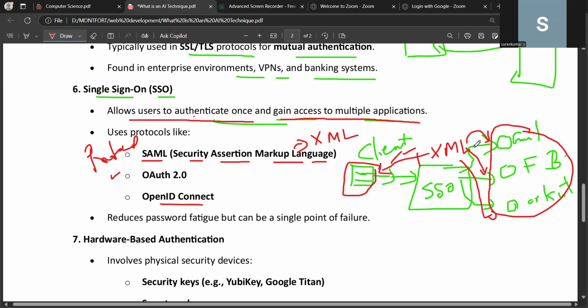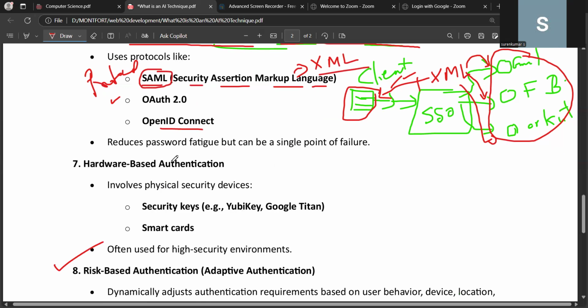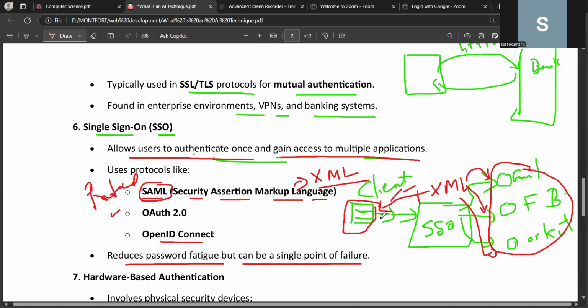So the client information will be shared with multiple applications. That implementation is in this protocol, SAML, which has XML only. That's why it reduces password fatigue, but it can be a single point of failure, which means once you give the username and password, there are some possibilities that we cannot use any one of the applications also.